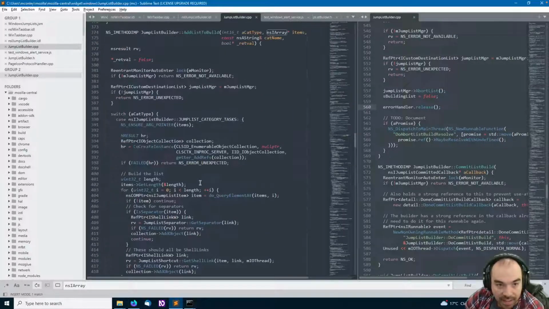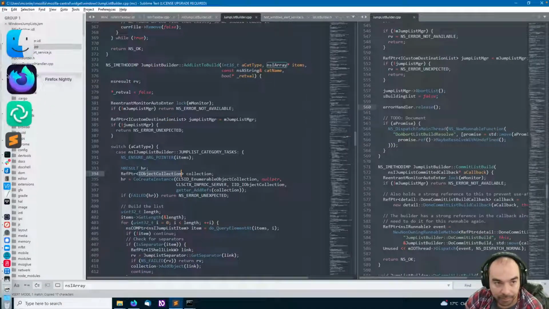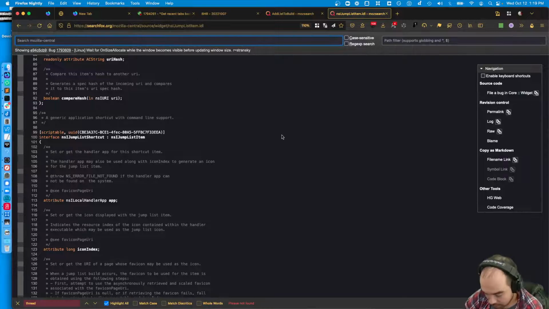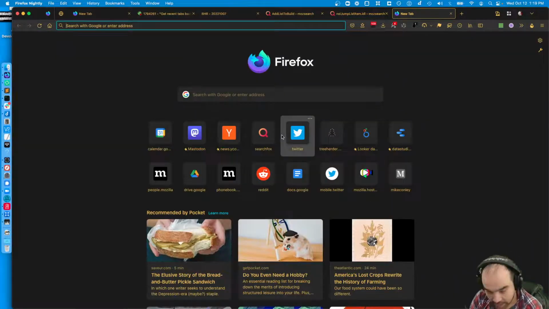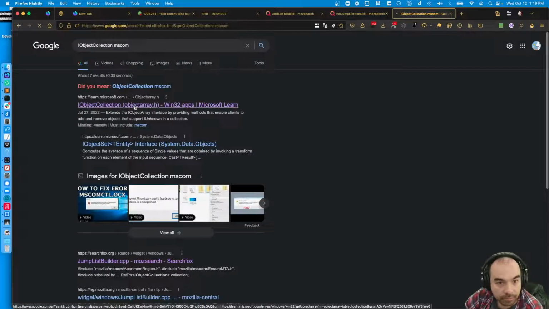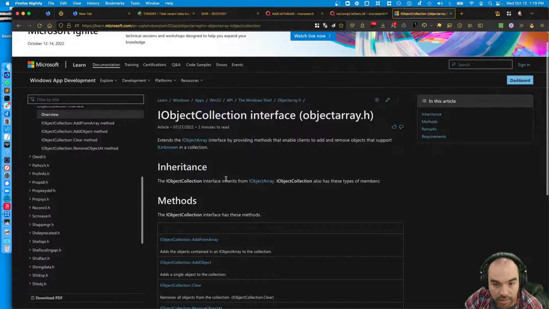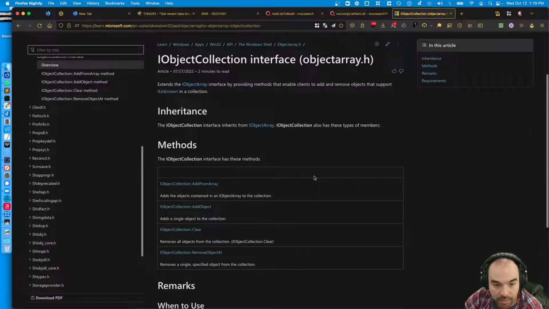Are those things thread safe? How easy is it to move an NSI object collection off of the main thread? What are these things? MSCOM. Microsoft Learn says the interface has 3 methods.